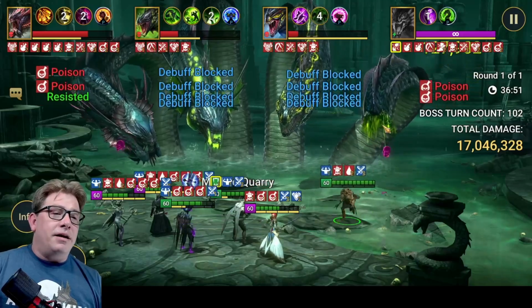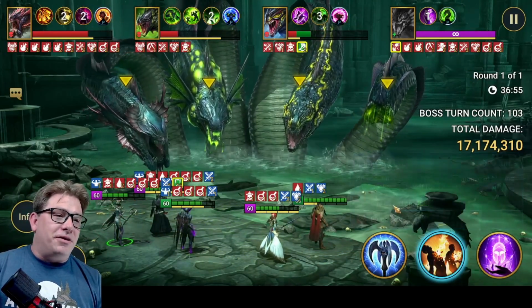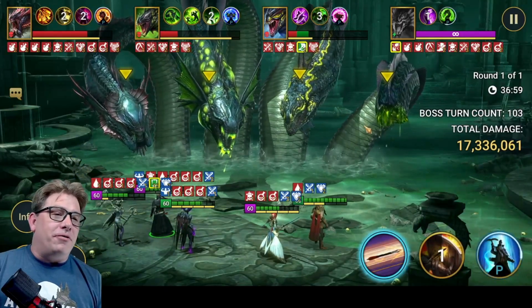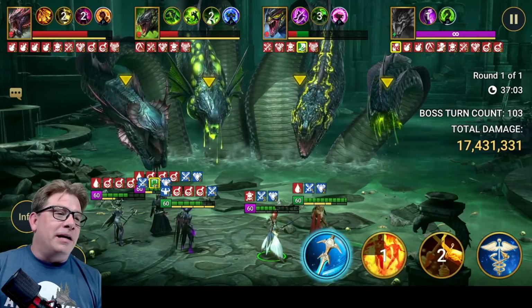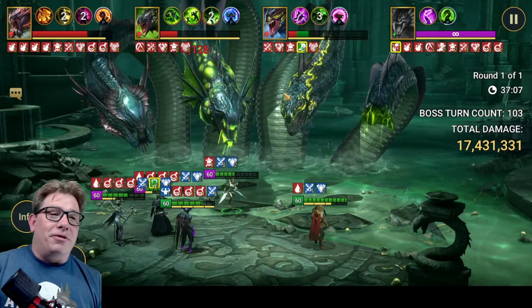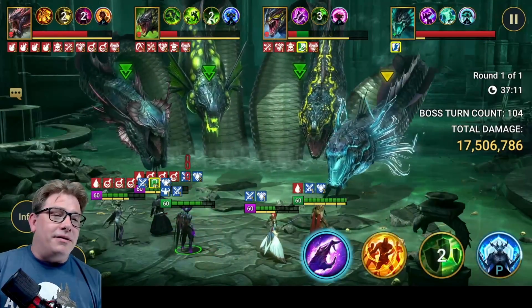All right, here's where we're at, 17 million, and Ruel the Huntmaster gets swallowed by, of course, the Head of Mischief. This is not a good thing. This is not what we want. And unfortunately, I've got nobody to really attack that head. My best chance is actually Helicath. He does an AoE move.